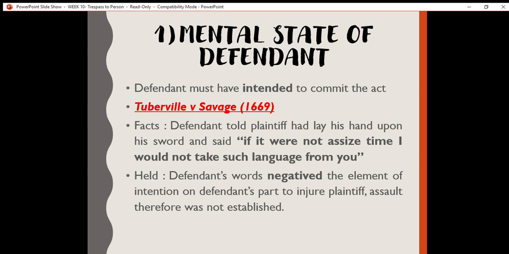Another illustration. Let's say Ali waves at Abu, and then Ali says, I am going to shoot you, Abu. However, there is no gun visible or in appearance. Do you think this is amounting to an assault? We have to refer to the situation, because words without an act cannot constitute an assault. If the words are accompanied by an act, yes, it may indicate that the defendant has the ability to carry out the threat. So assault has occurred.